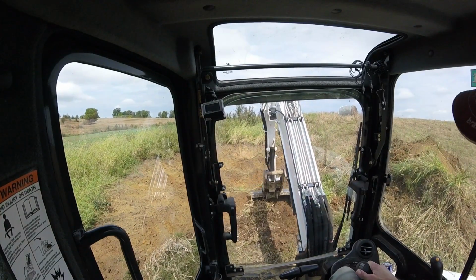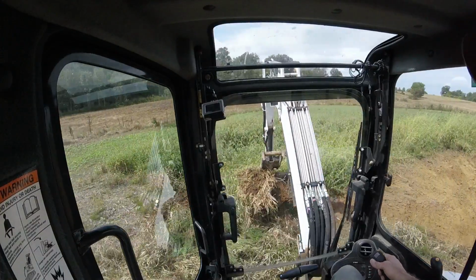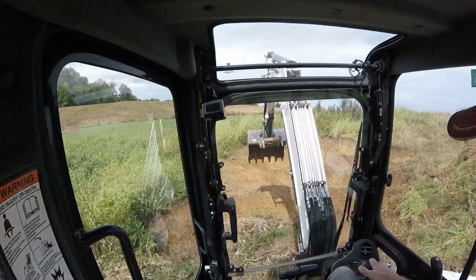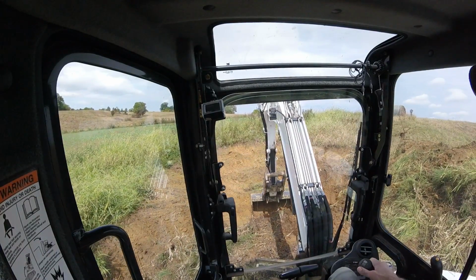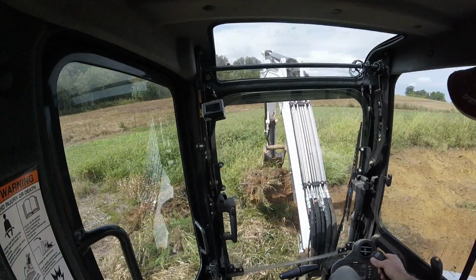So this weeds and dirt on top basically start forming the backside of the dam just to help make it a little thicker and a close place to get rid of the dirt that's not really going to be part of the core of the dam itself.